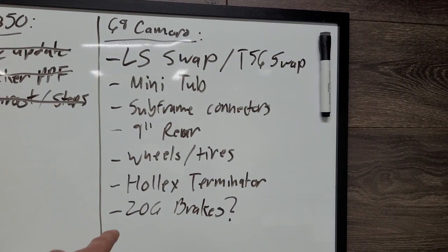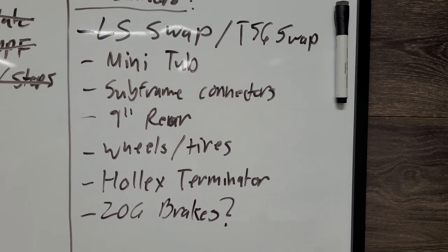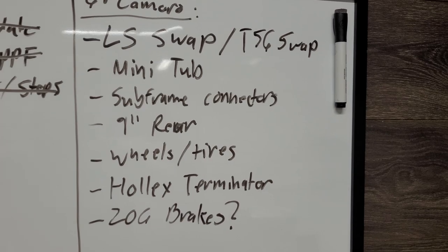Here's a list of major items that we would like to do to the Camaro. This is probably, depending on how quickly you work, up to years' worth of work. So a lot of these are probably going to be broken down into multiple YouTube videos. But let's quickly go through them.